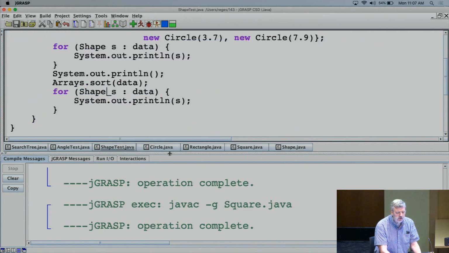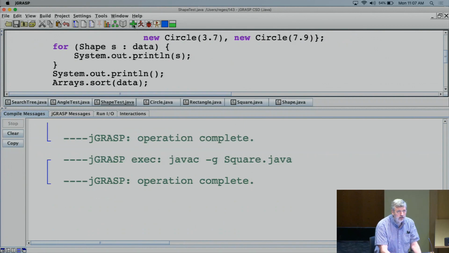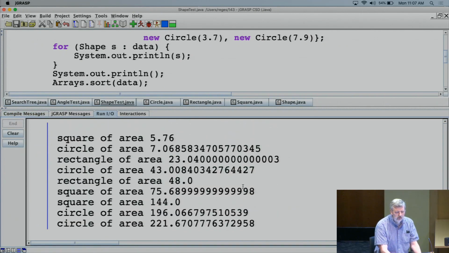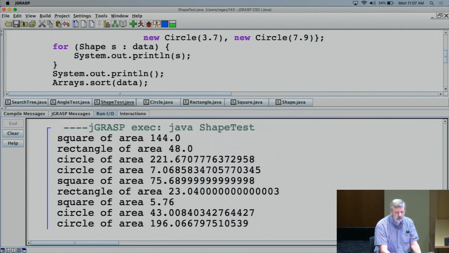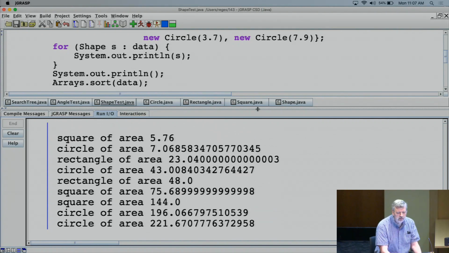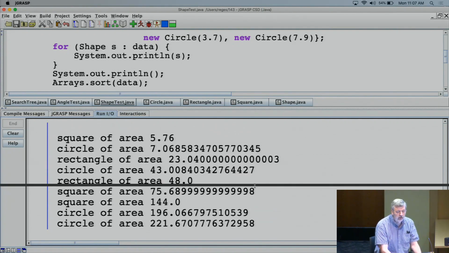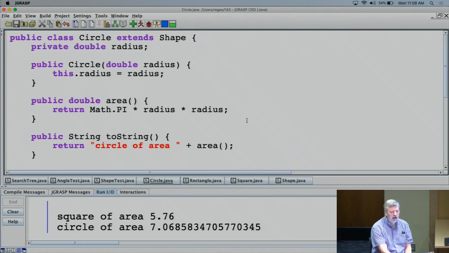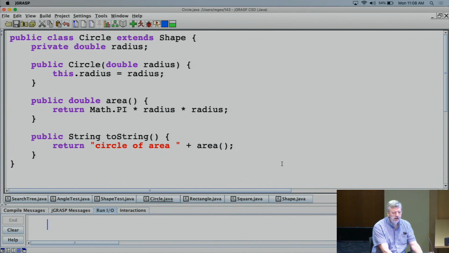All right, let me come back over here. Let's make sure that our program still compiles and runs. It printed out the original sequence from the array, and now it's printing them out after having been sorted. So it still works. That's good. So the code that we wrote still works. And now our classes have gotten shorter than they were before. So that's what circle looks like. Take a look at this because I want to make another improvement.